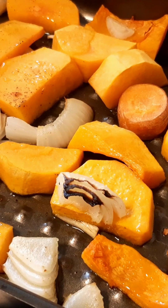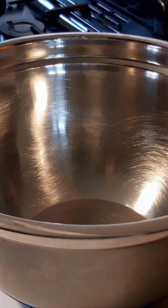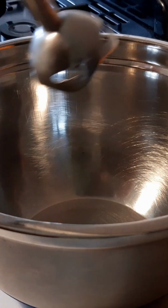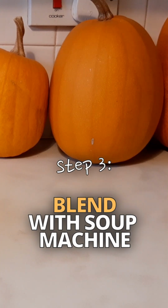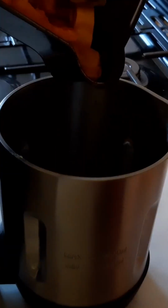Now there are 2 main ways to blend this mixture into a soup. If you're using a hand blender, fill and turn on the kettle and grab a mixing bowl. Put the baked ingredients into the bowl, adding about 500 millilitres of boiling water, some vegetable stock, and blend it until it's smooth. The second route is to use a soup maker which does the boiling and the blending for you, but the rest is the same.